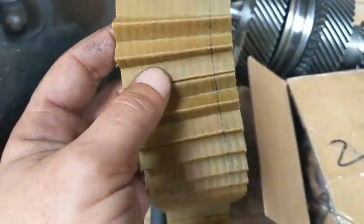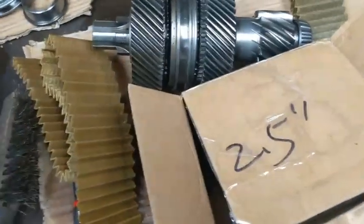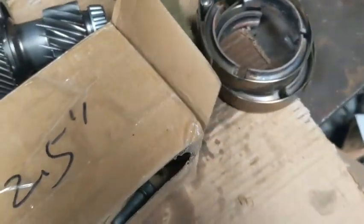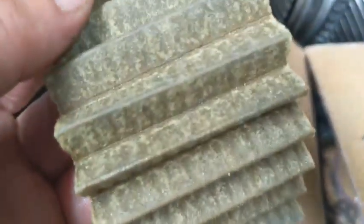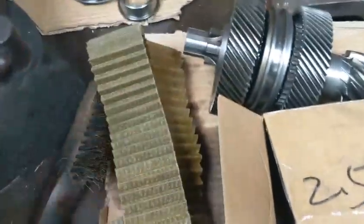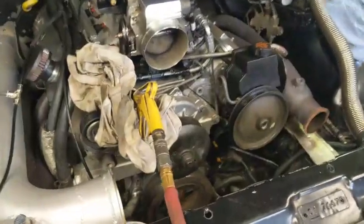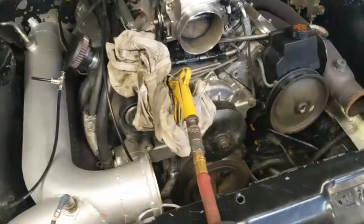I pulled the filter again, put a new one in, and ran it for about a half hour, and that one came out almost totally clean. I'm thinking maybe it's just junk in the motor from the previous blow-up. We cleaned it out ourselves — probably should have had it sent to a machine shop. The most recent filter still has a little flake in there, not as bad, but still some material.